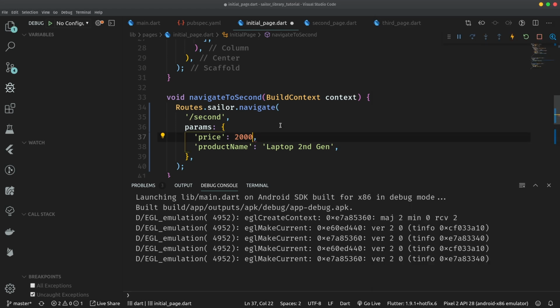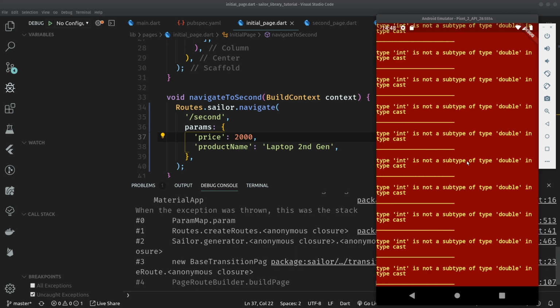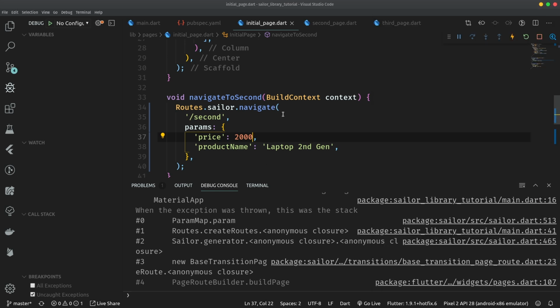If we make it 2000 and save this, and now try to go over to the second page, so let's go back and go to second, we're going to get a typecast error because type integer is not a subtype of type double in typecast. That's definitely true. So you need to really be wary of your types when you are using params and not args.